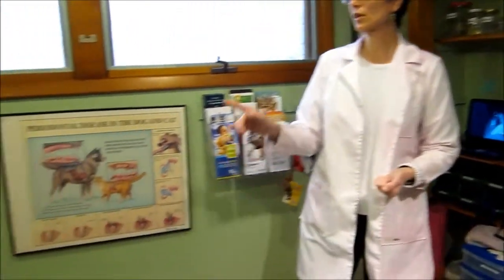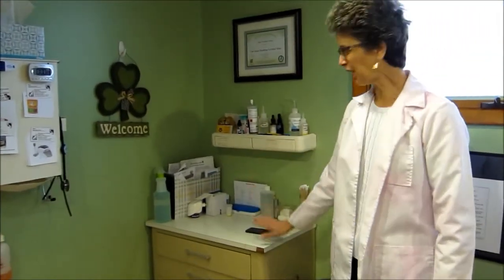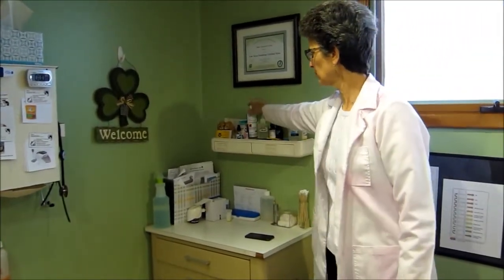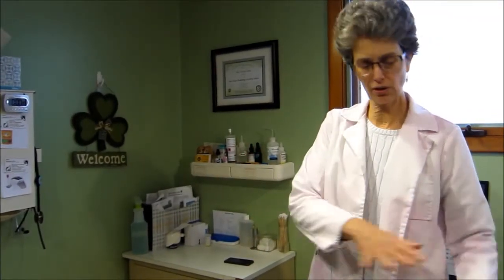We do have the Adaptil diffusers, and on my little table here where I write my notes and things, I always have the Feel Away, always have Adaptil. Use it early, use it often. 5 sprays on you, 5 sprays on the bandana you hand to the client for that dog to start wearing right now, or at least 5 sprays on the blanket or towel you put on the exam table or cover over the carrier with.